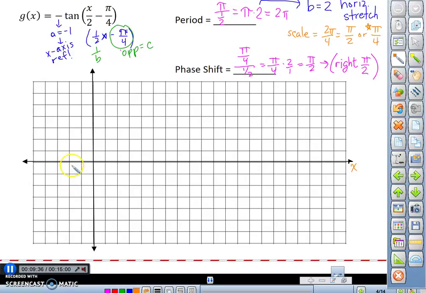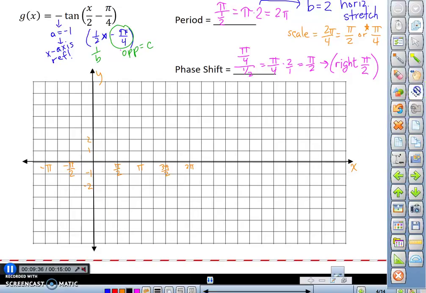Actually, no, changing my mind. Let's use pi halves. No, okay, changing it again. I do like pi fourths. Pi fourths radians is our scale. And this would be pi halves, this would be pi, 3 pi halves, 2 pi. That might be enough. And then we have our y-axis. I'm just going to use that scale of 1 again.